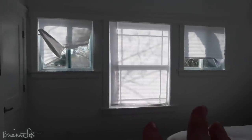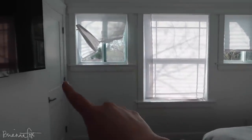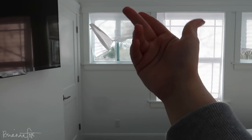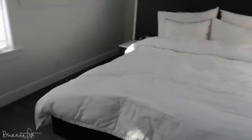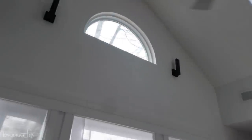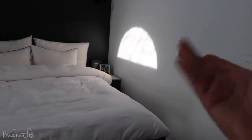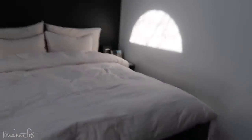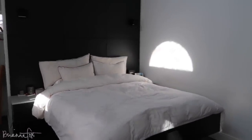Okay, bedroom is done. Don't mind our blinds. We still haven't ordered regular blinds, and one day I left the window open and it rained and it completely tore the blind, so yeah. But it's officially clean in here. Bed is made. I love when the sun comes in through this window up here and it's on the ground too. It's just so pretty in here this time of day, which is mid-afternoon right now.